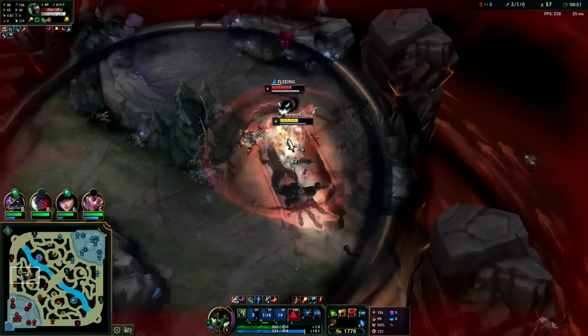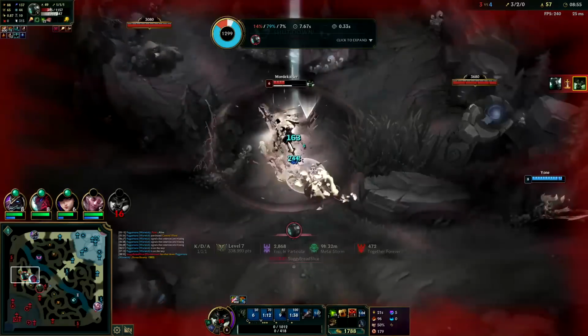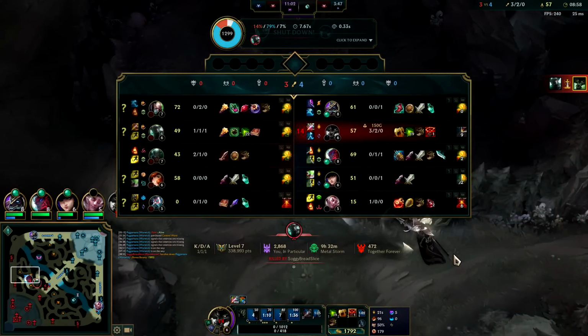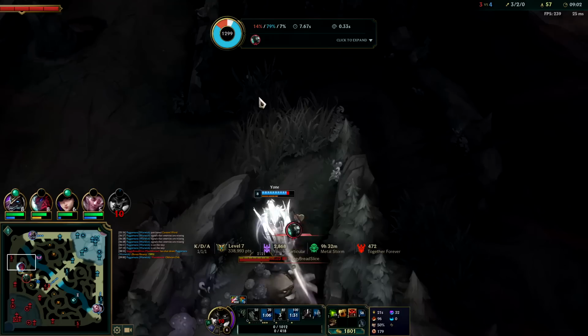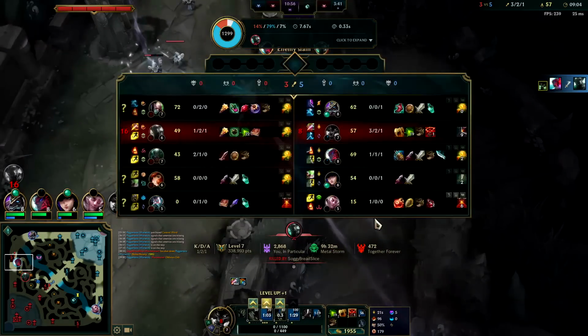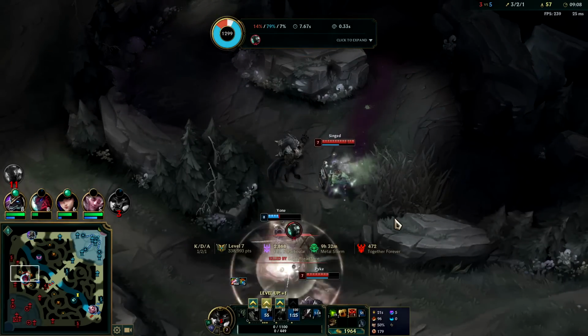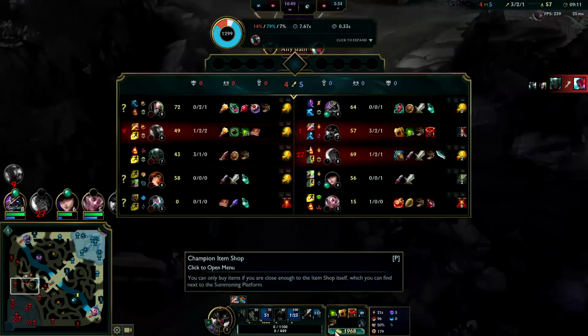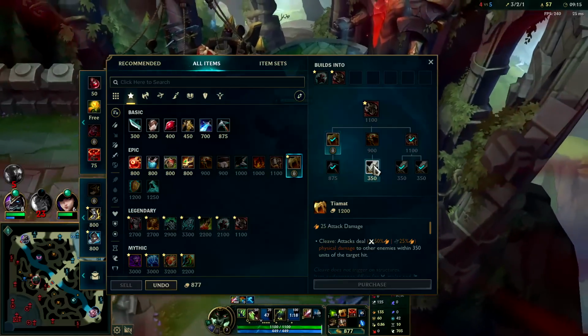I E'd way too early there. Yeah, he killed us. He killed us because we E'd early. He also built heal cut, which I wasn't really expecting. That was my bad there. Yone gets the kill. Something about Mordekaiser, he does steal a big chunk of your stats whenever he Rs you. So in that way, Lethal Tempo kind of works against us.